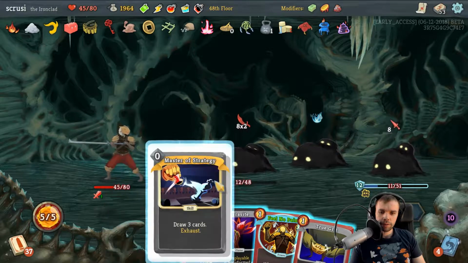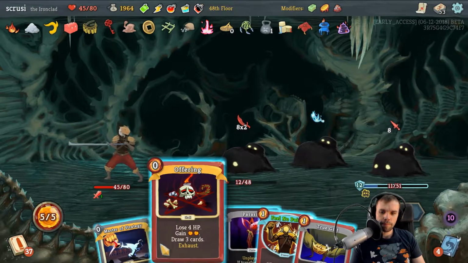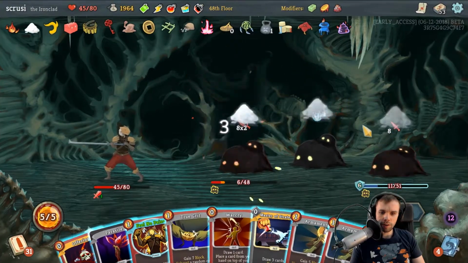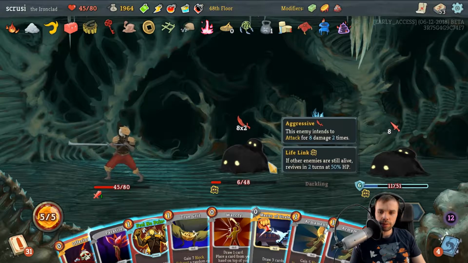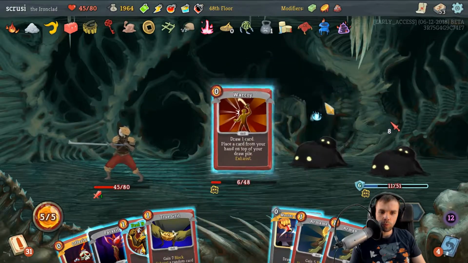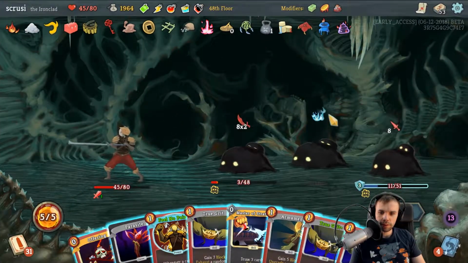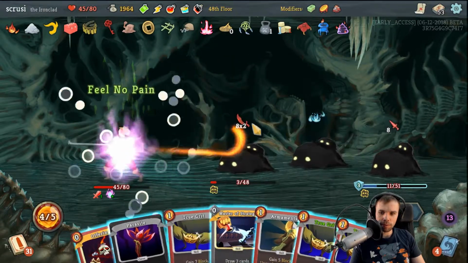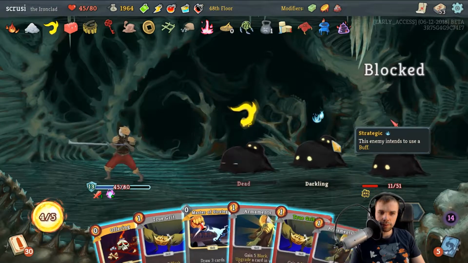Master of Strategy. Master of Strategy. Whoa. It hasn't worked out at all. War Cry? Nope. I mean, I guess I dropped the Feel No Pain. A True Grit, a Parasite. No, we are fully defended.